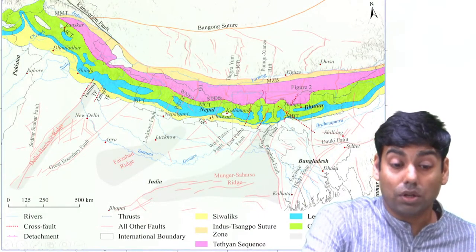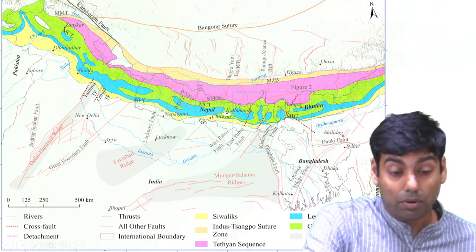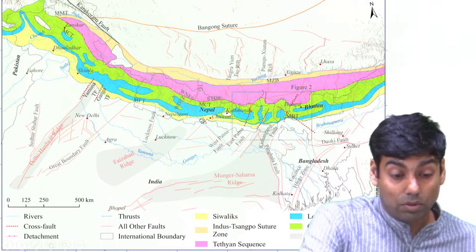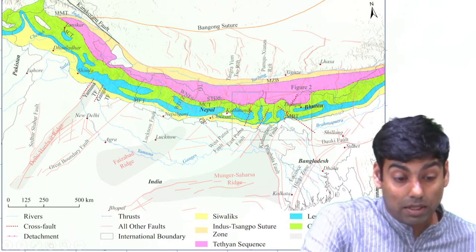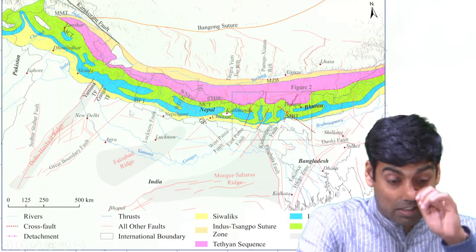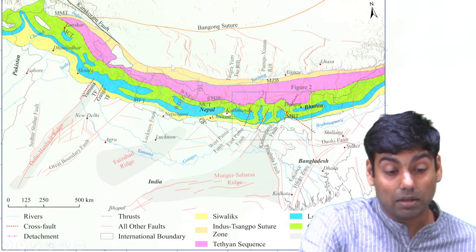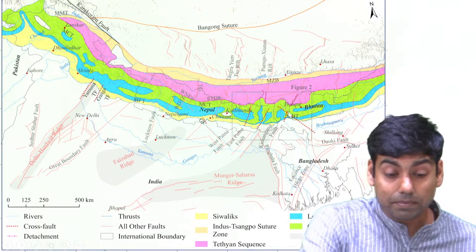This is the geology and tectonics of the region. So you can see the Main Boundary Thrust, MBT, also called the Main Frontal Thrust, and this is also called the Himalayan Frontal Thrust. And then you can see the Indo-Gangetic Plain, the Shivalik, the lesser Himalaya, the higher Himalaya, then your Indus-Tsangpo Suture Zone. So you can see that.